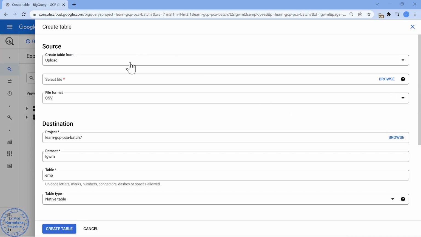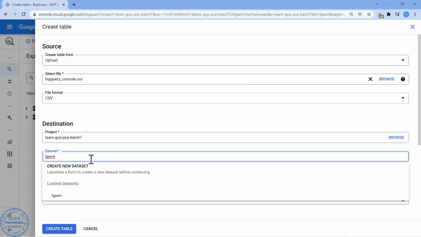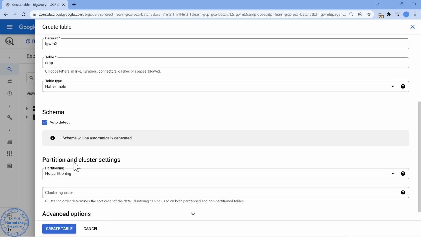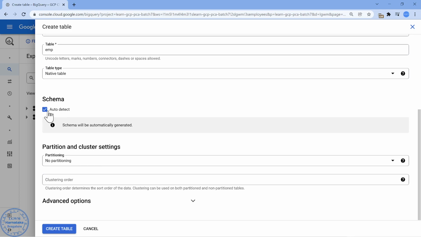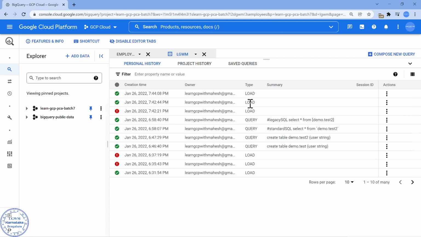When I do this, yes, I had used upload. Now if I select the same file, I'm going to call the table as 2. If you remember, okay, not this one, my bad. This was the one which we ran with the stable version, and this was the one which we ran with our unstable version.